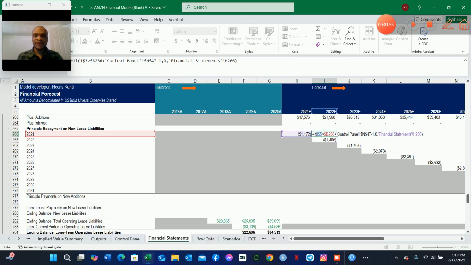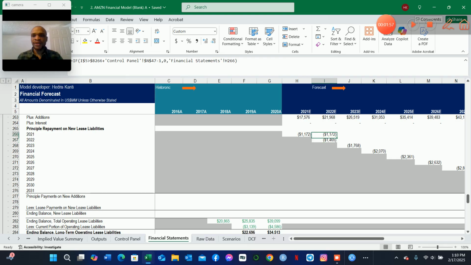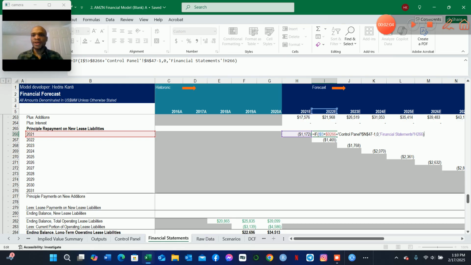So we have that in place. We can close the bracket and press enter because we are expecting these payments to be made for 15 years. So that is why we are setting this formula: if the present time period we are in is greater than the period on B266 until B276, then we want that cell to read 0.